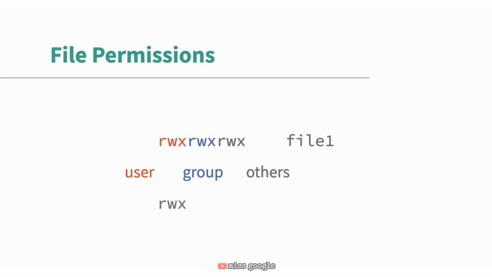Each of the sections of 3 characters breaks down into 3 individual letters, which stand for read, write, and execute. Read means that someone can see the contents of a file but not modify it. Write means that someone can make changes to a file but not read the contents. And execute means that someone can run the file, for example, a program or script, without loading it into another program first. There are a couple of other letters we may see in here, but r, w, and x are the most common and will take care of what we need to do for now.